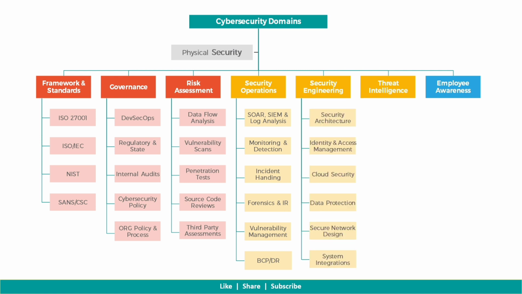The next important domain is security engineering. This is also one of the important functions. Here we define the security architecture, where we define how people and technology interact with each other. We use identity and access management to define access policies. Here we define who gets access to what assets. Also, since nowadays a lot of companies are migrating to cloud, we need to ensure security policies and controls are implemented on all cloud infrastructure.